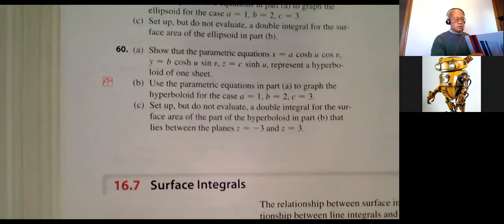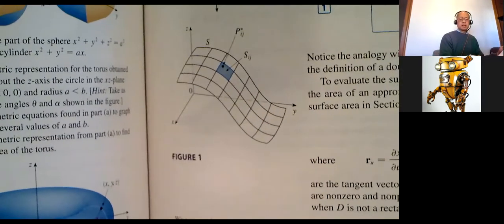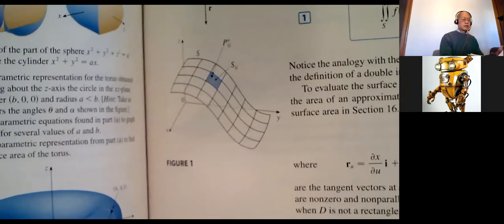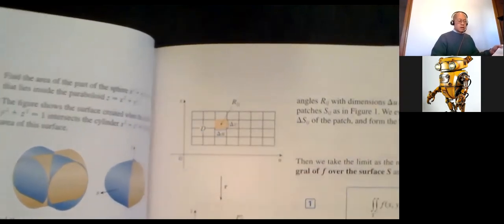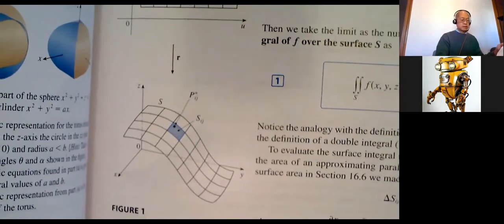Okay, so what's happening in the next section? Is surface integrals, we'll be integrating along a surface. Okay. So let's say integrate along something like that, which we haven't done yet. Now, the only surfaces we've done so far are in the xy plane, but imagine you have a surface in space now. So something like this.